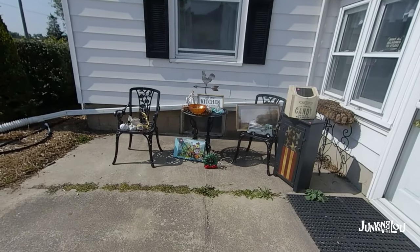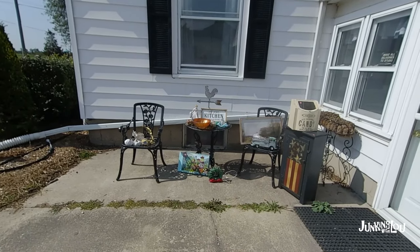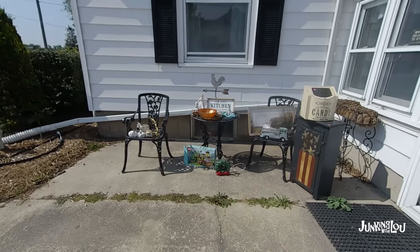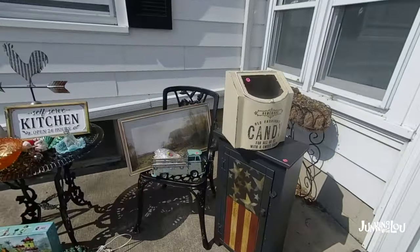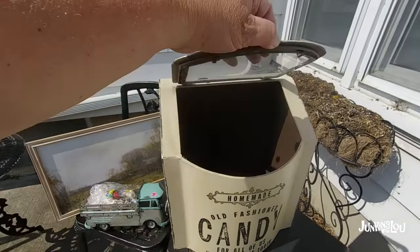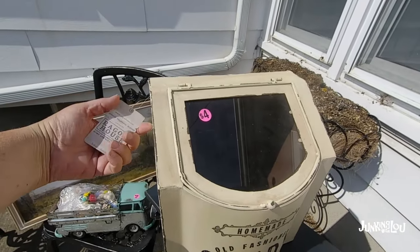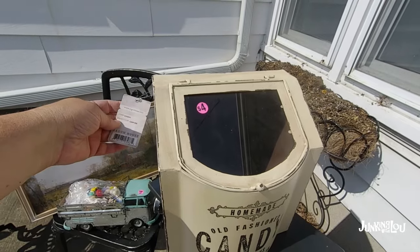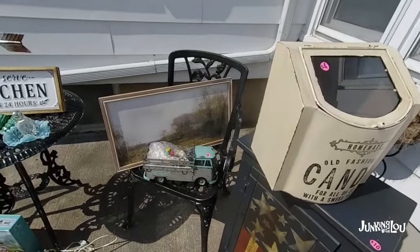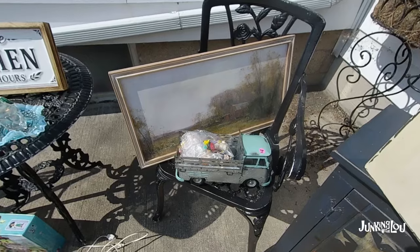Here are all the items I got at the Woodhaven Citywide sale — this is the first day. I don't know if I'm going to go back the second day, but I did pretty good, mainly in the jewelry department. We got this little cabinet for $10, probably worth about $30. This is a cute reproduction book — how cute is that for $4? I bet I can get $20 out of it, and it's even got the original tags on it. This little van was $4 — I'm sure I can triple my money on that. And that picture I just love — it's going in my house.